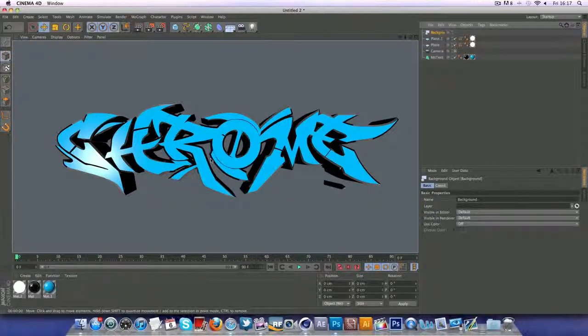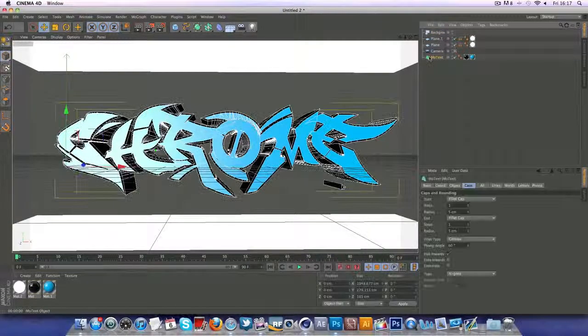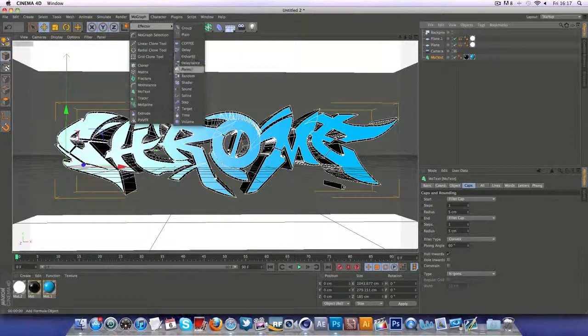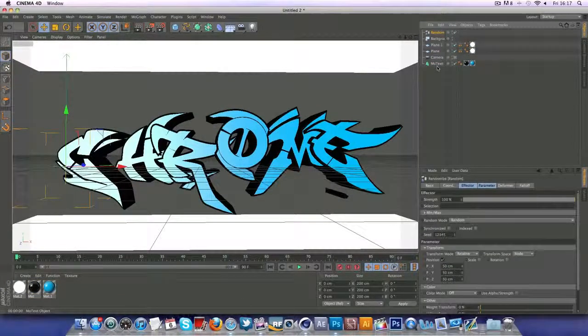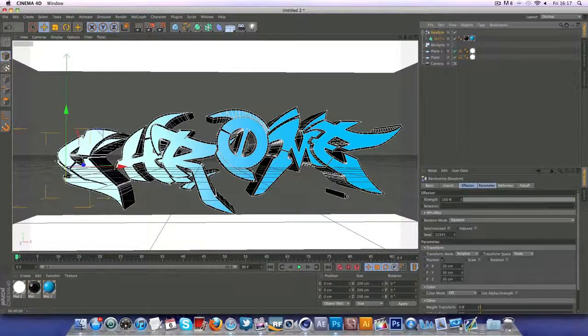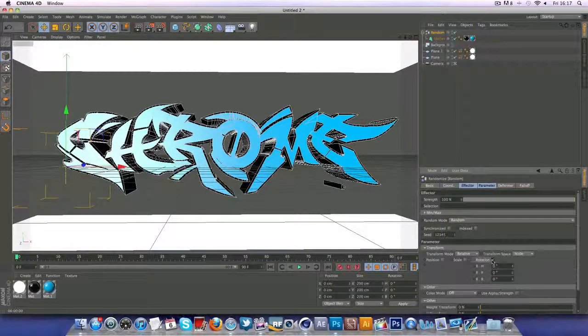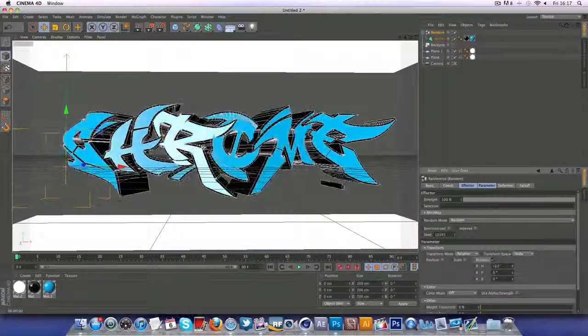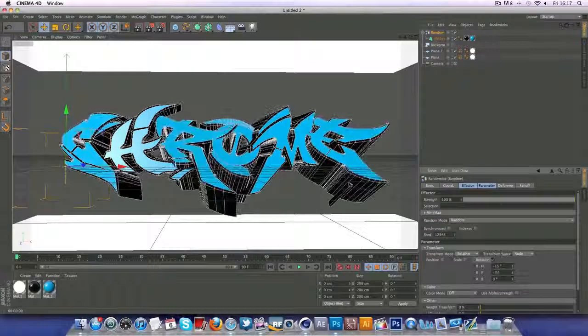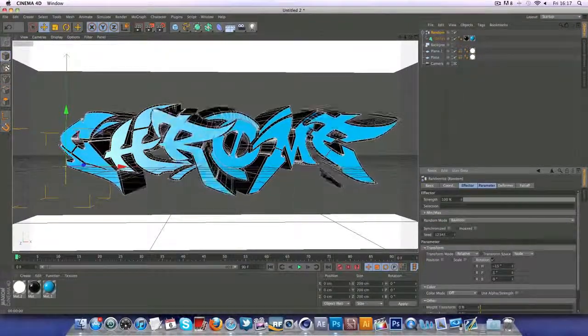Now that is literally it. Mainly, to really enhance the graffiti look, you want it to be kind of rough. So go ahead and select Mode Text, go to Mode Graph, Effector, and Random, and we'll apply the Mode Graph, the text in there, just for tidy purposes. And Random, you can untick Position and tick Rotation, and then you just mess about with these at will, like so.